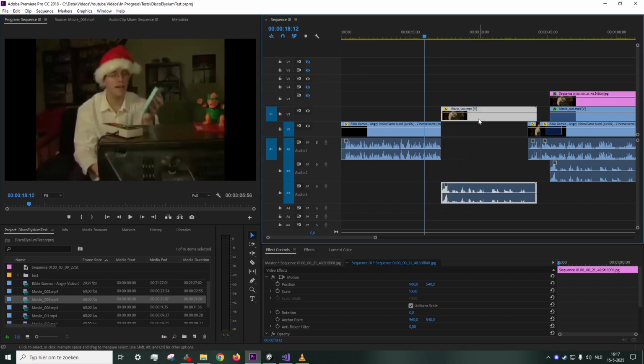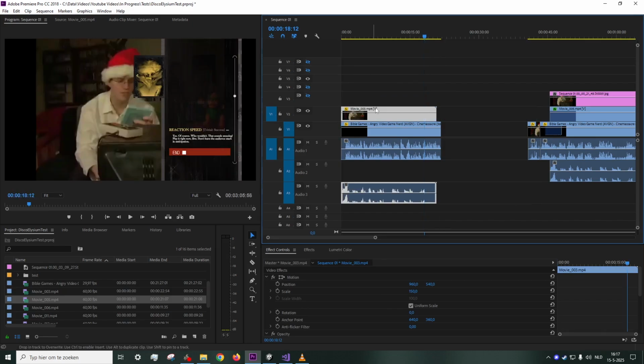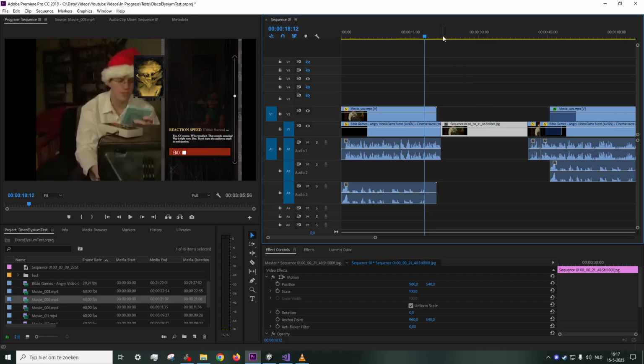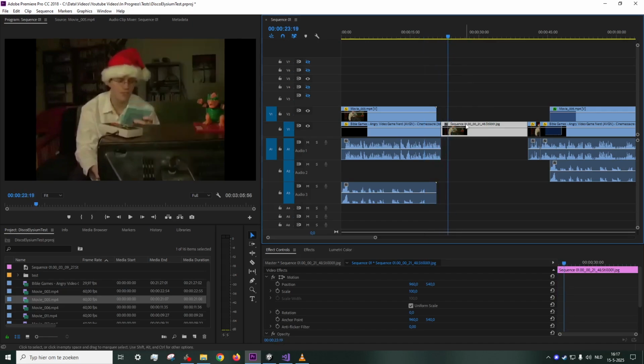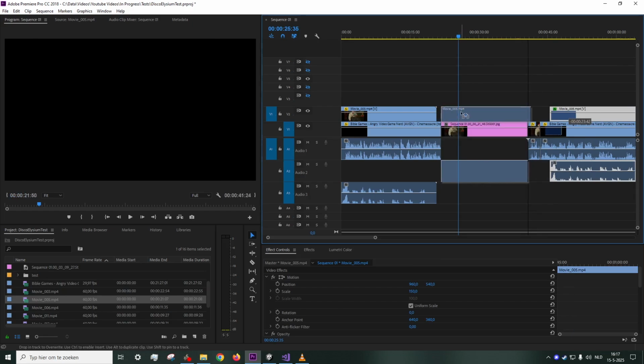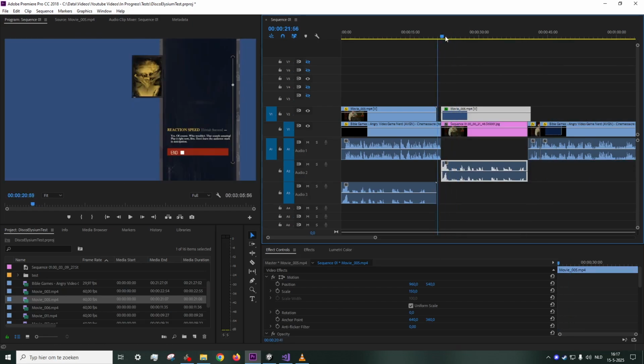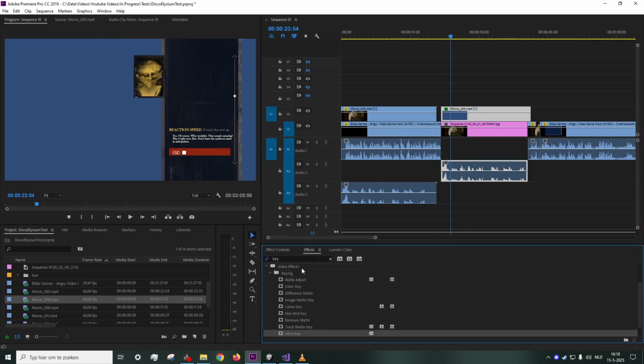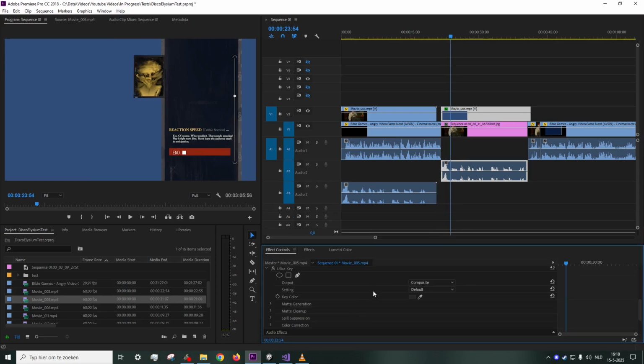So that looks pretty good. But then, actually, let me at least test it out. What happens when you do use the key feature? Here you've got the screenshot. It's the same screenshot, and I put it over here so I can have it talk over him. What does that look like? So down here, I've got the Ultra Key. This is the special key. There's just a regular color key, and this is Ultra Key. This one's hardcore. So what you do then is take this little thingy and click on the blue.